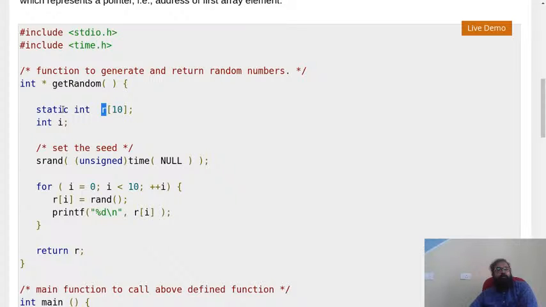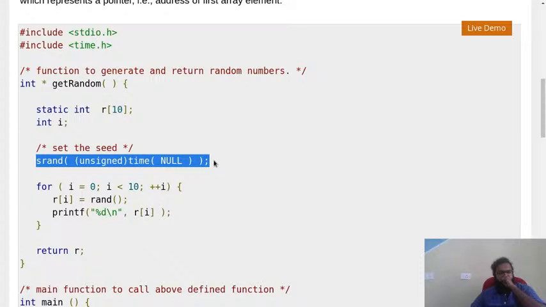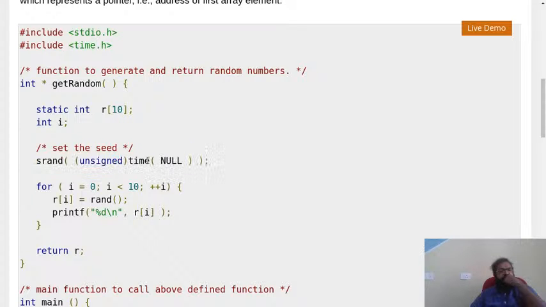Then static array r of 10, an integer i, and then you will get a seed. You start a random process with srand(time(NULL)).